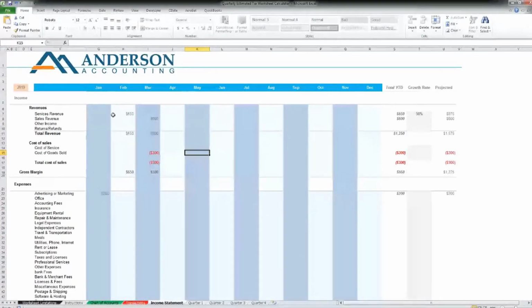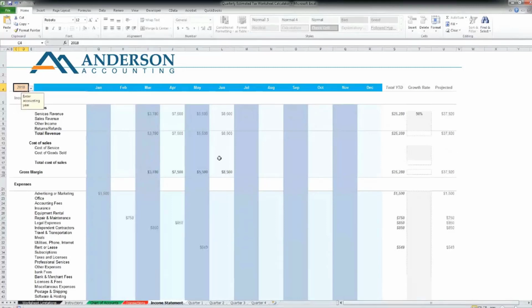What do I need to do to get my income and my expenses together? What I did was I created the spreadsheet, and it goes all the way back to 2015 and forward to 2024. Let's assume that you recorded some transactions in 2018. Let's say you click on 2018, you notice how it just totally changed.